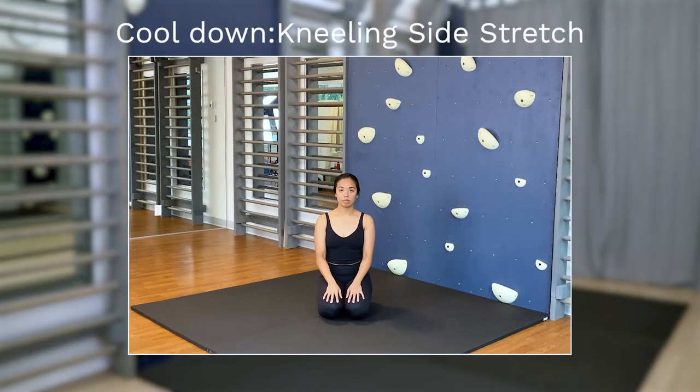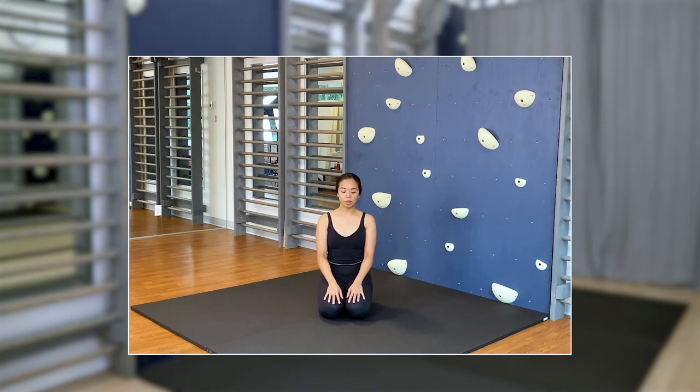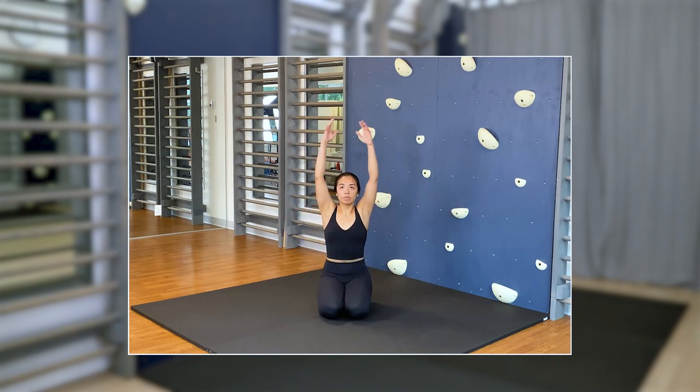Move into a kneeling position. Feel free to prop on a yoga block, or you can sit on a chair or stool. Interlace both hands overhead without flaring your rib cage. Think about lengthening up, up, up, then gently draw your head and arms to one side. Breathe into your side body for 30 seconds, then switch sides. Stay lengthened. Don't collapse into your valleys or your lower back. Ready, set, go.